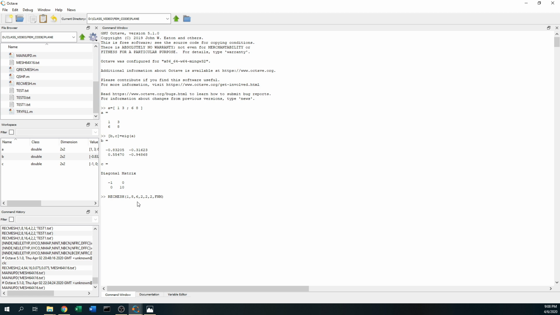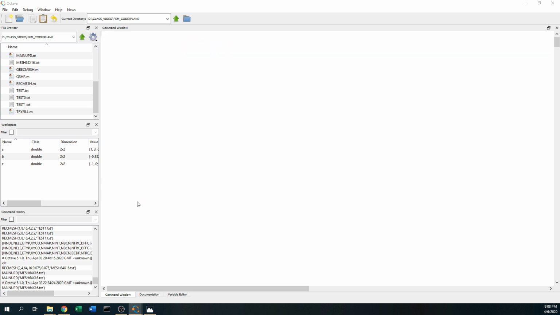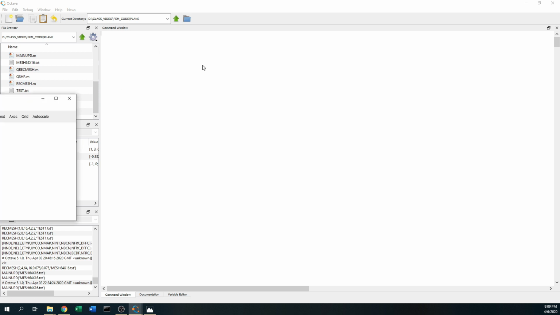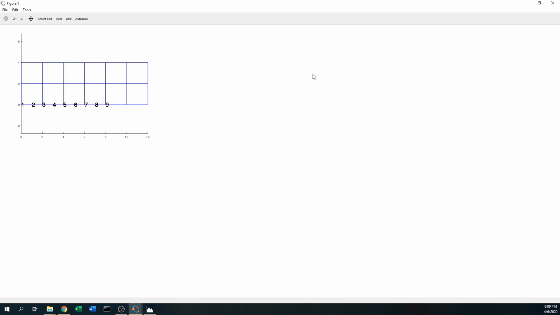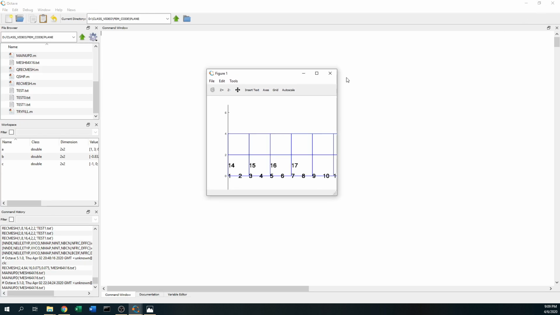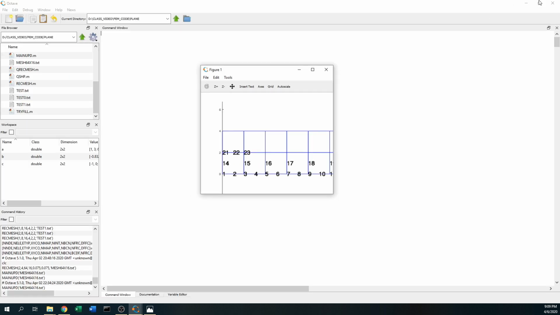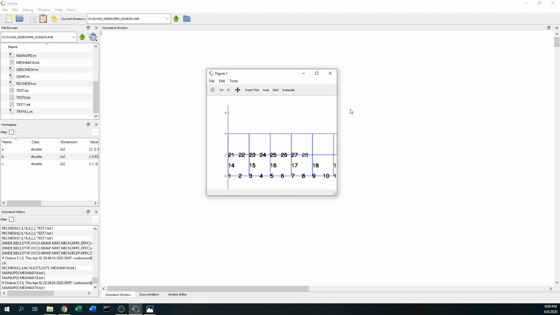File name match 6x2.txt. But boy, slow. Why does it take so long?